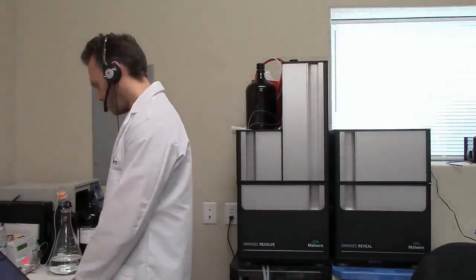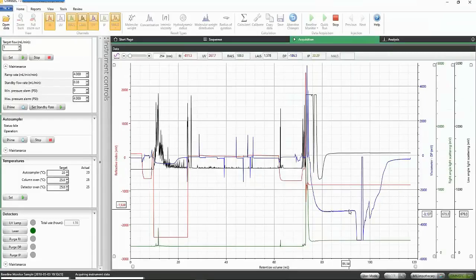So now all I need to do, I'm going to turn the flow rate up to 1 mil per minute, and then I'm going to purge the detectors, and then zero them if need be, and I'll be ready to go. So let's turn the flow rate up to 1 mil per minute, and we'll see some signals start to respond to that as the flow changes.